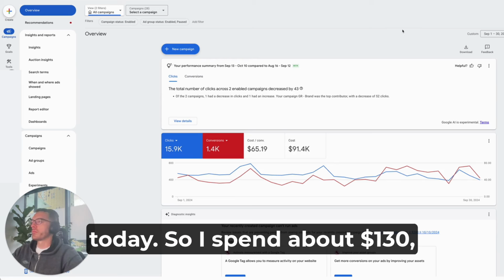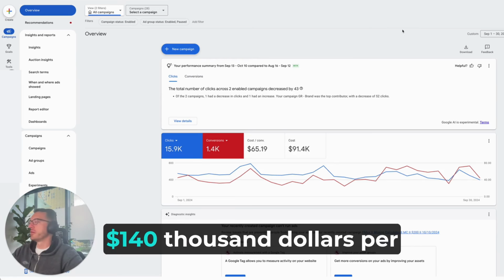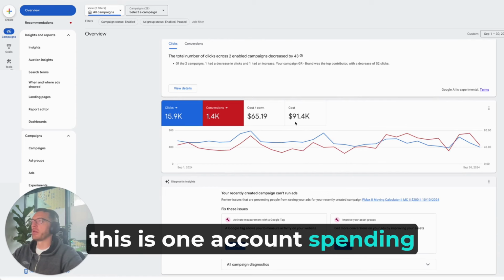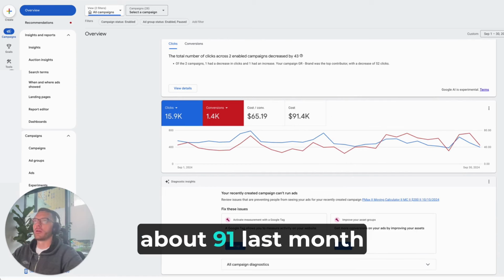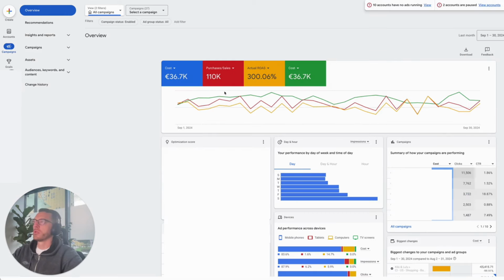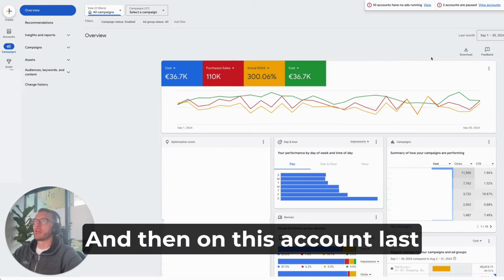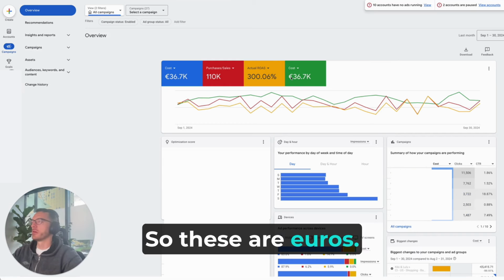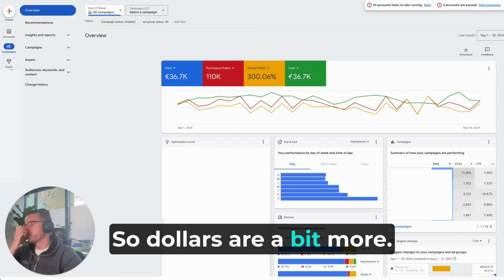So I spend about $140,000 per month on Google Ads. As you can see here, this is one account spending about 91 last month of September. And then on this account last month we spent about $40,000. So these are euros, so dollars are a bit more.